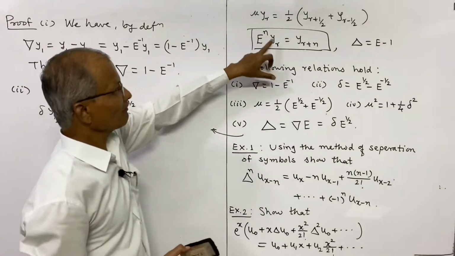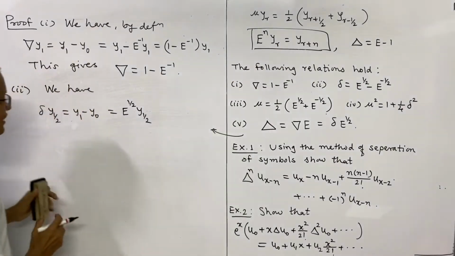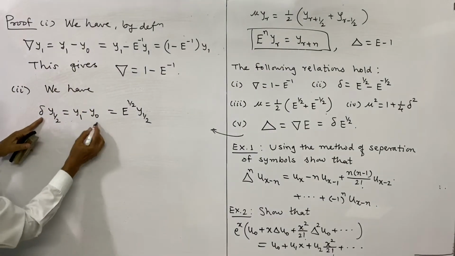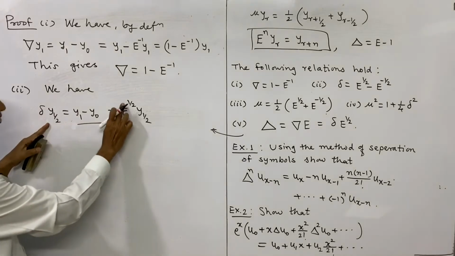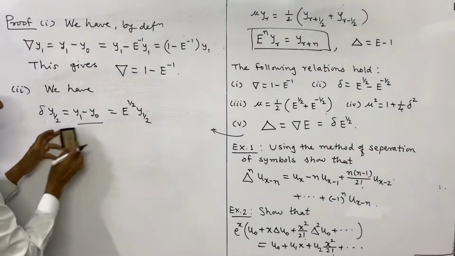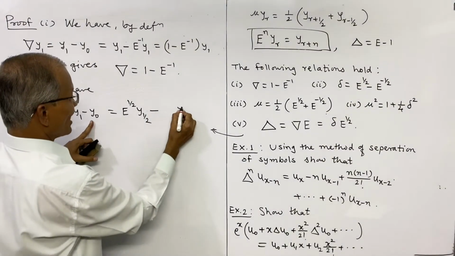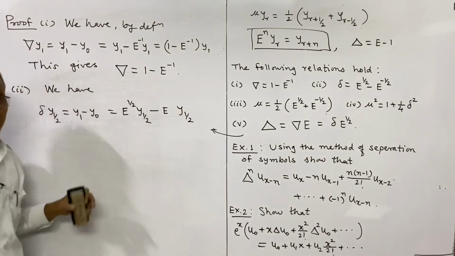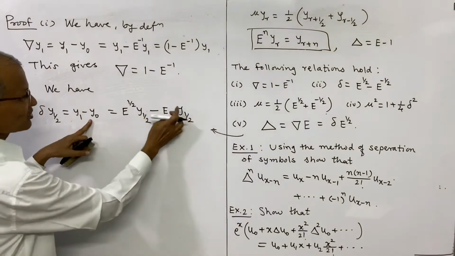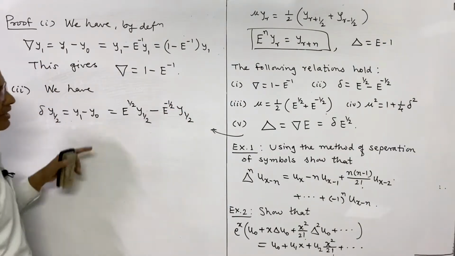E to the power n of y_r is y of r plus n, the sum of these two, and thus to write it in terms of both we have to write in terms of half. So first y1 I have written e to the power half y half. Now how will you write the second in terms of again half, that is y half? What should be the power of e so that the sum of these two is 0? For that purpose we must write here negative half.